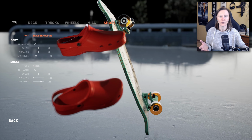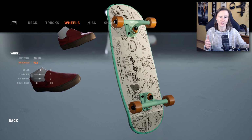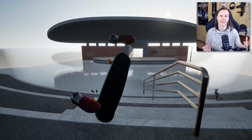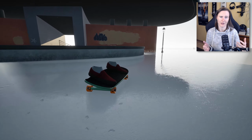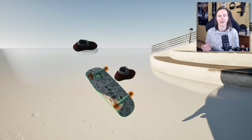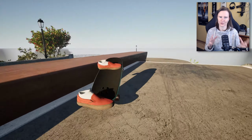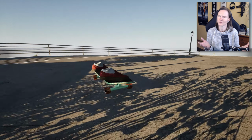And for the wheels you can also select 3 different levels of hardness, which of course affects your skating. What you cannot do is to select the size and shape of your board, which might be a nice addition for a future update. And you cannot set the tightness of the trucks or change the hardness of the bushings, at least not from what I've seen. Please correct me if I'm wrong.